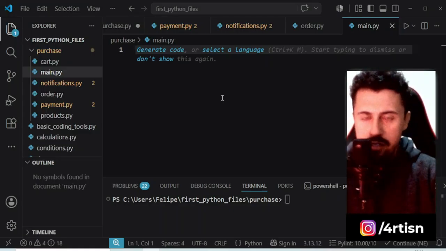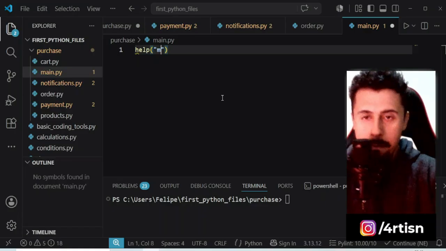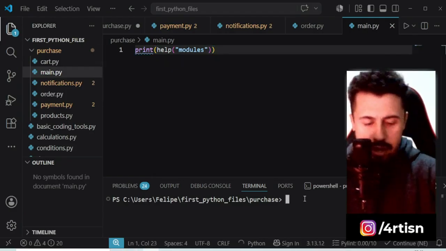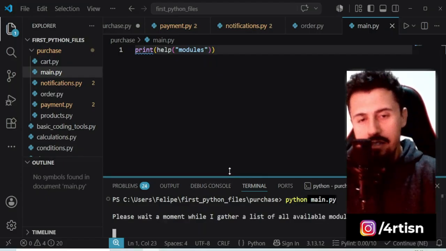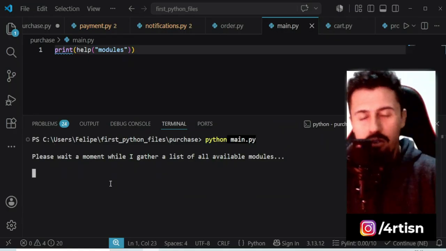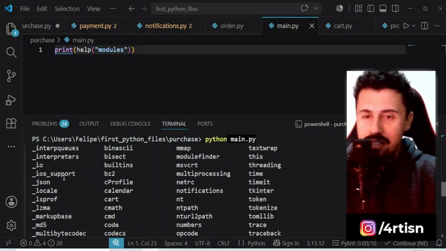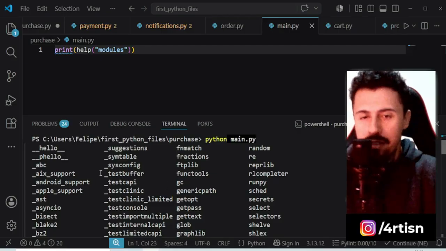So the first thing I need to demonstrate for you is this function right here that is called help. If you type help and pass modules as a parameter, and especially if you print this, and run python main.py, you're going to see that Python is going to list for you all of the modules that are available, all of the modules that come with Python, all the built-in modules, and you can see that they are many. These 4 columns are the Python built-in modules.